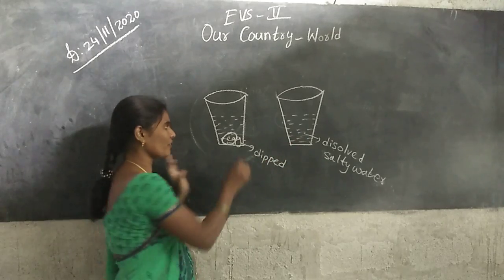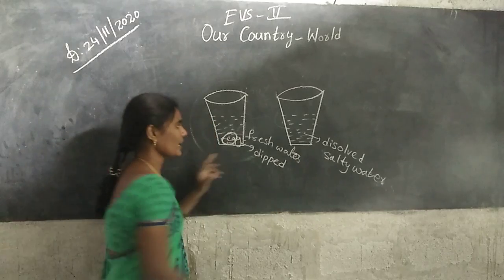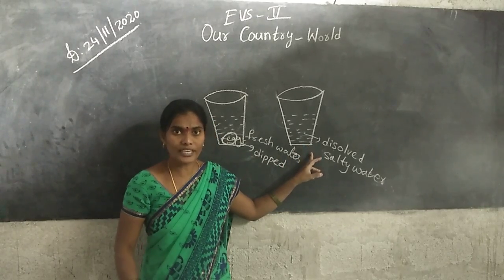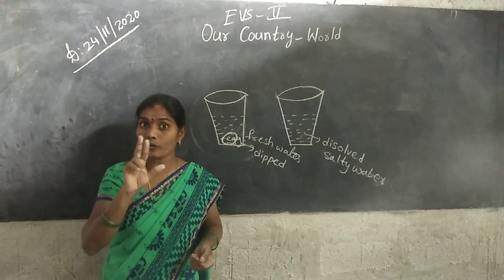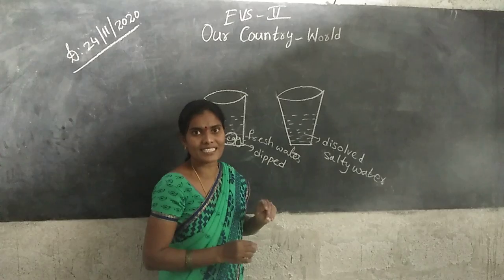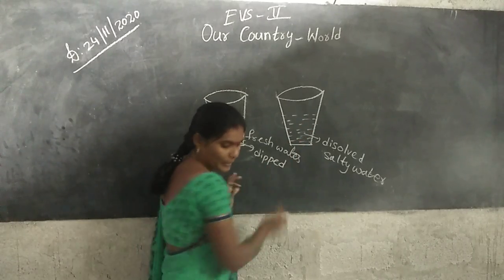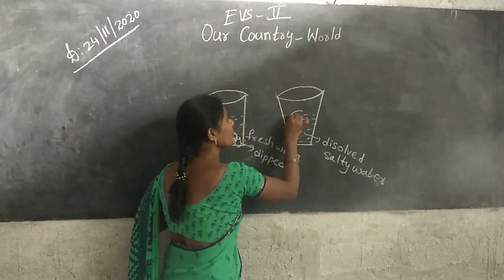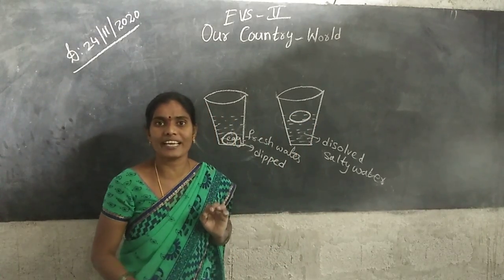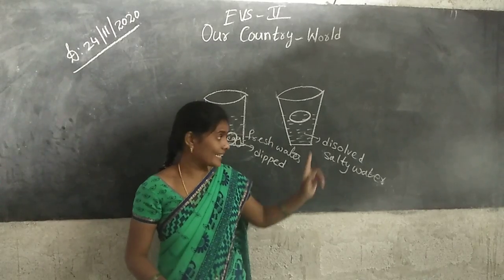This is the normal fresh water. This is the salty water. Now take one more egg. We have 2 eggs now. Take one more egg and drop it into the second glass. Second glass లో వేసినప్పుడు ఏమవుతుంది అంటే it won't dip. It may float on the water surface. Understand me? It is salty water.